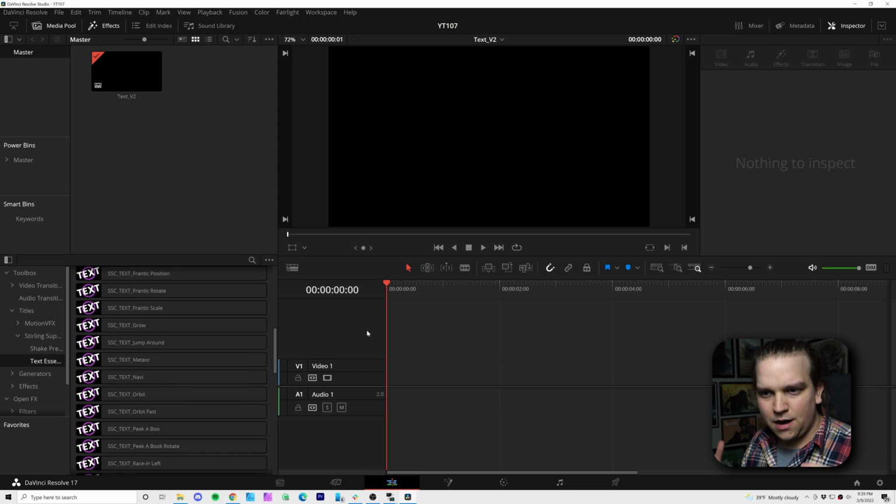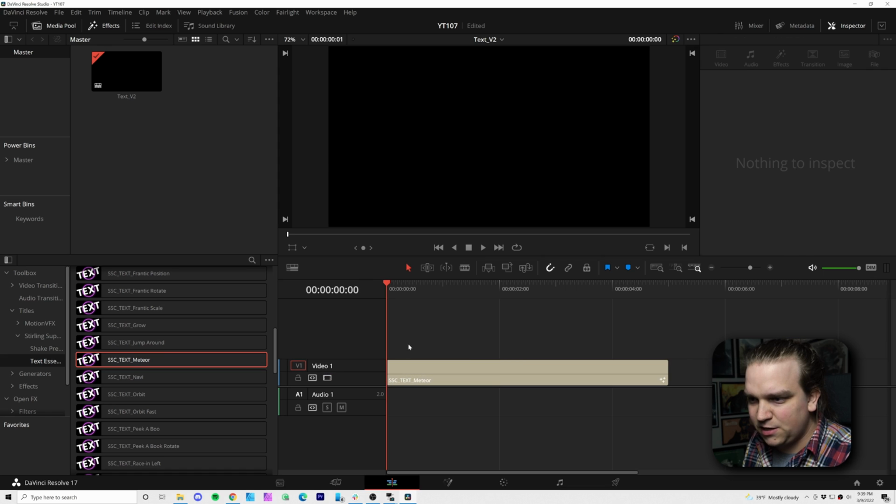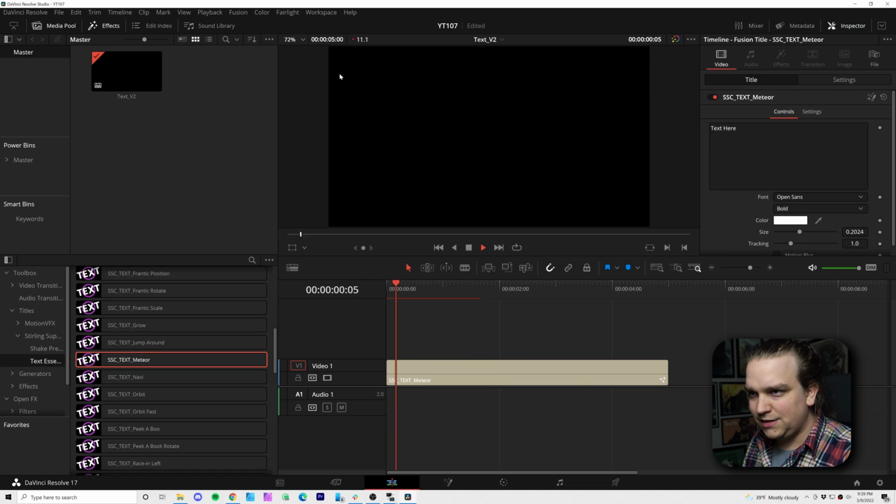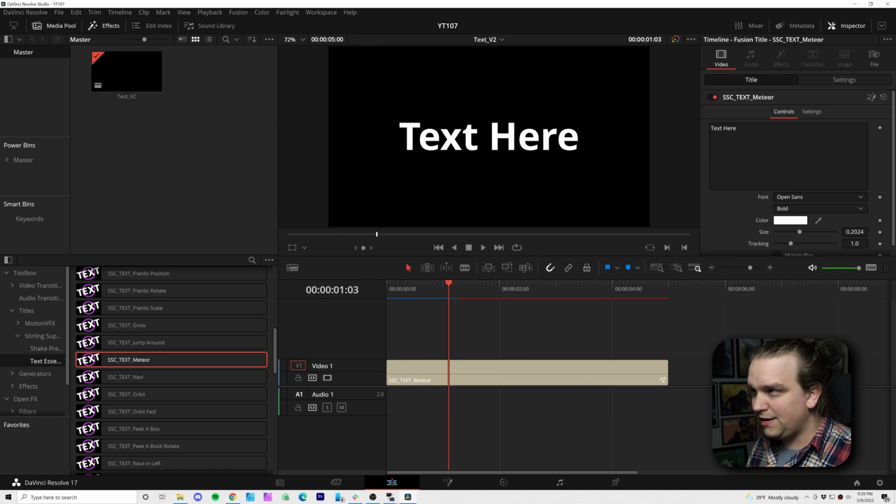Now, this update brought to all of these presets functionality that used to only be in some of them, and that is shading elements. Let me just pull in this media preset. You see this is just text that flies in the frame. And here in the inspector, you have your basic text controls.